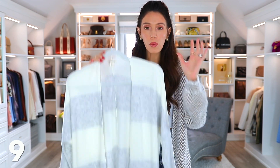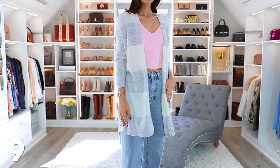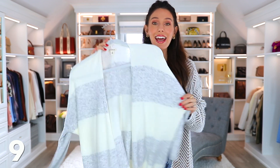Just because a lot of my existing cardigans are very plain and solid color, I wanted to mention this one. It's by Good Threads, which is Amazon's own brand. It's more of a larger striped pattern and I just really like it — it feels a little bit different than what I have. Again, it's on sale today through this weekend. Mine is an extra small, and I'll have all of the sizing details listed down below with the numbers.